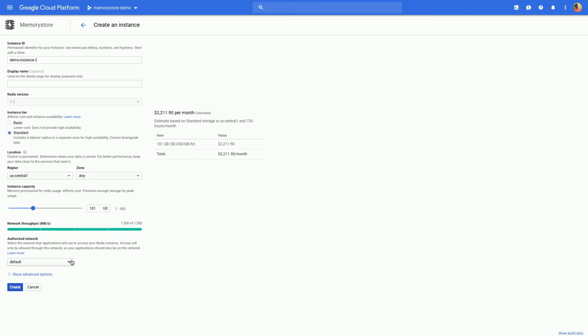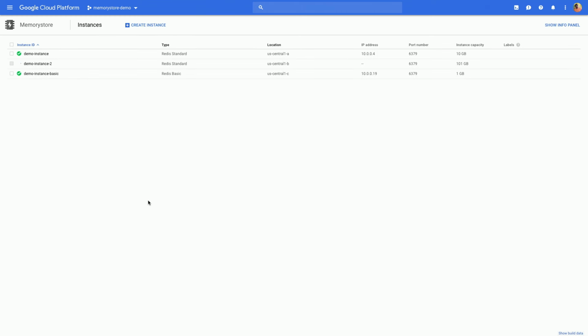And lastly, you want to pick the network that this Redis instance is going to be authorized to connect. So what that means is that only VMs connected to the VPC network where the Redis instance is provisioned can actually access this particular Redis instance. So let's go ahead and create the instance.